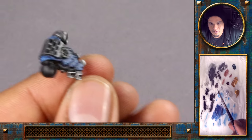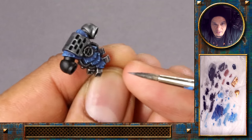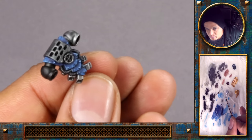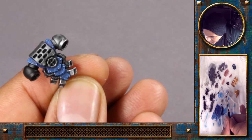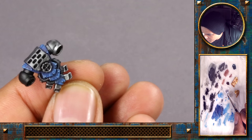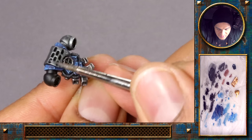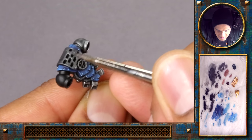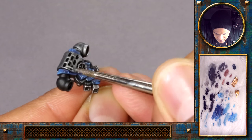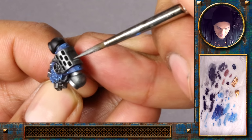Okay, I just had to remix some base color for the loaded brush here on the top. And you need a little bit more paint for that. So make sure you have enough paint in the brush to do the loaded brush over the whole surface. And I want to have a strong reflex here on the top. And the same from the other direction.